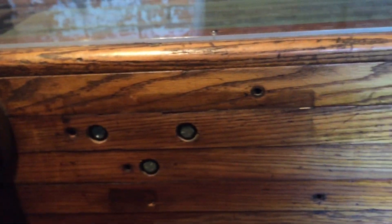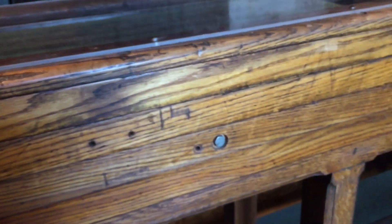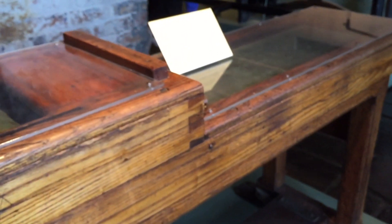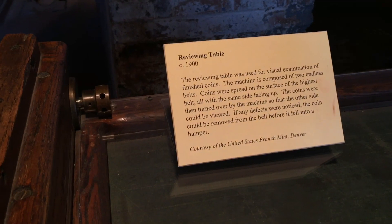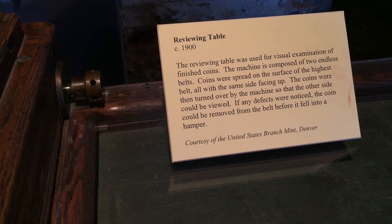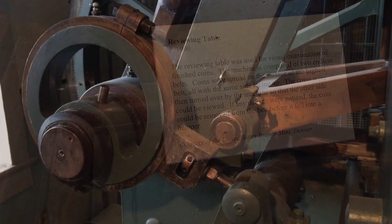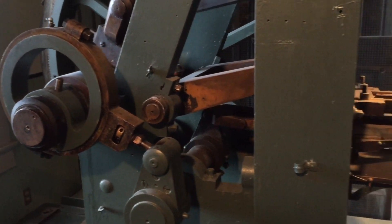Some great machines, and even though there's not a lot to see, it's still a worthwhile place to visit if you're in New Orleans, which is a great city. The mint building itself is actually divided — part of it is dedicated to music and jazz and the New Orleans greats like Louis Armstrong. I'll make another video of some of the paraphernalia that's in the music side of it.